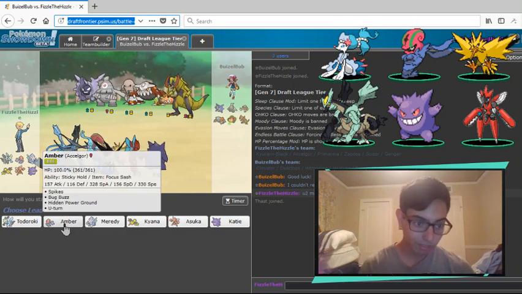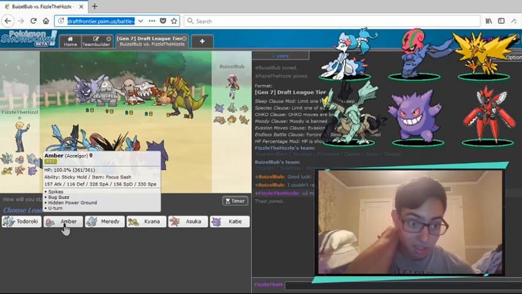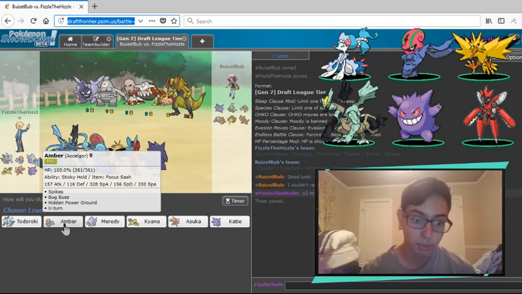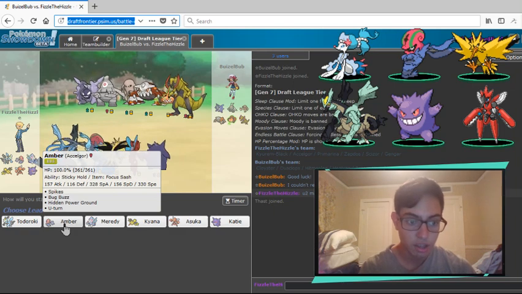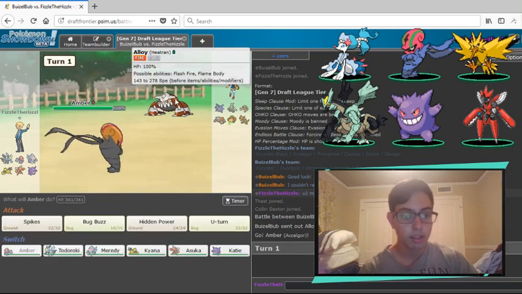A lot of work. I think I'm going to lead Excadrill because I can Hidden Power Ground or Bug Buzz things. Like the Cloyster pretty much dies to a Bug Buzz if it's not Sash. And I can U-turn out on bad leads. So I think I'm going to do that. He leads a Heatran. Okay.